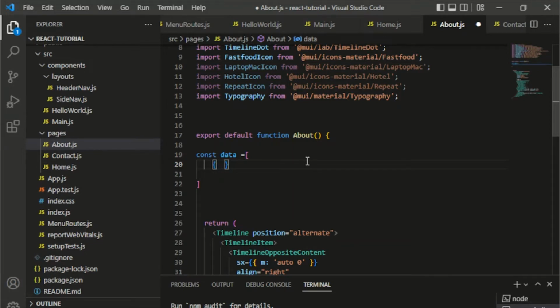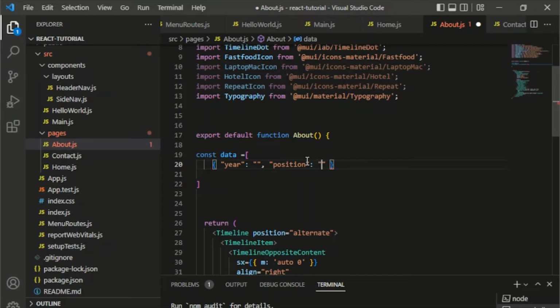So first, I need to add a year. Then next to year, I'm going to add this column, education. Position.